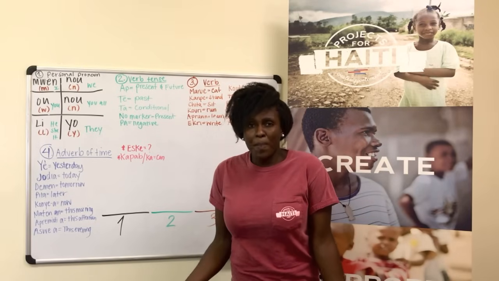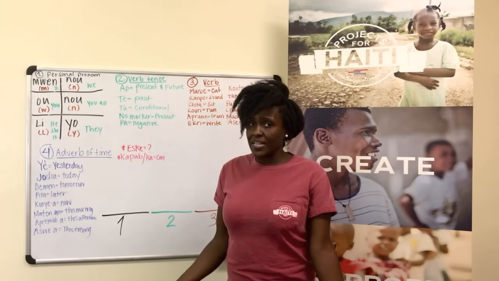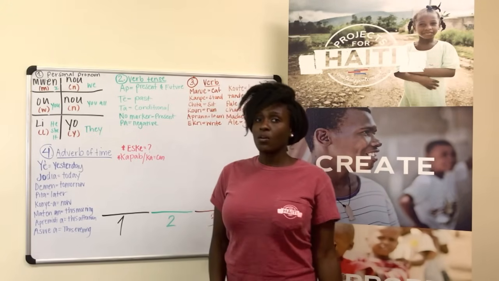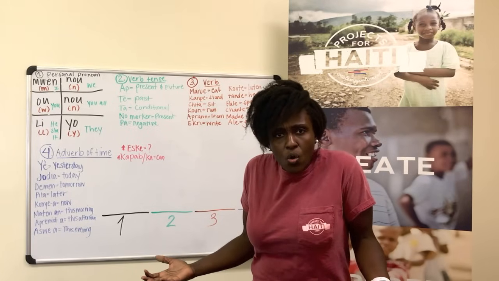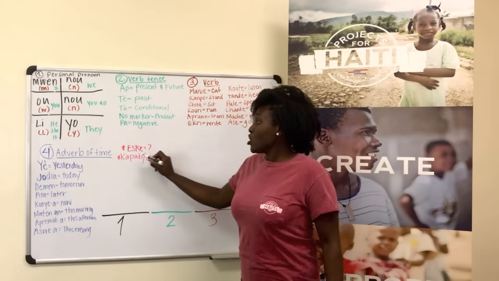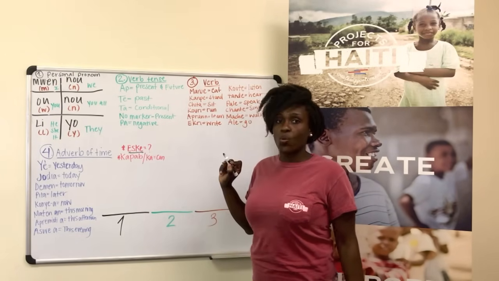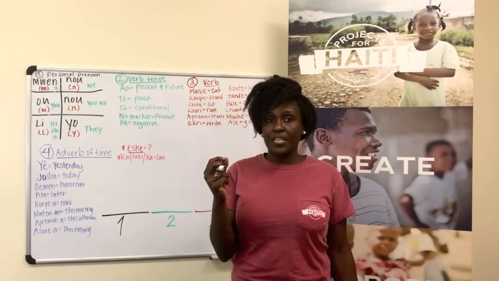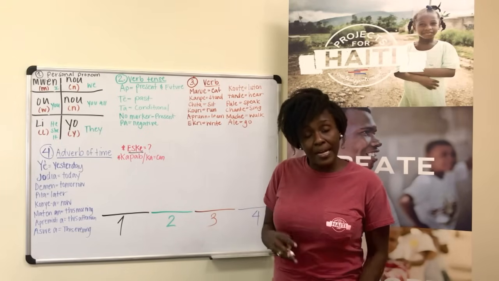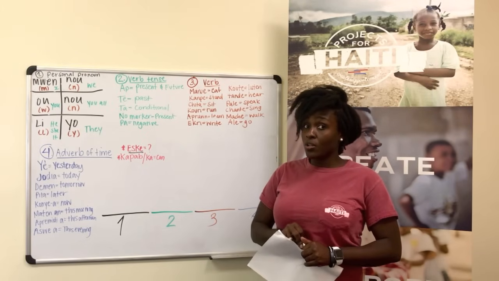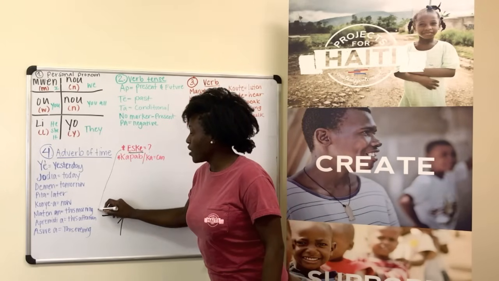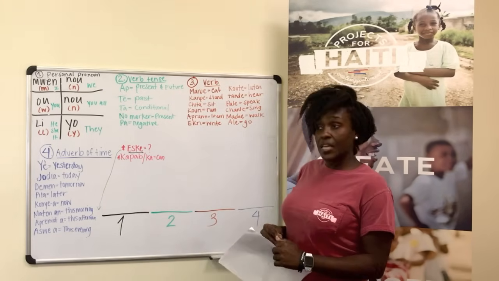You could say, ou pas parler créole? I'm saying, you don't speak Creole? Or I could say, ou parler créole? You speak Creole? If you want to formally ask a question, you use this marker right here. It's a question marker, and you would put that in the beginning of a sentence. You would say, est-ce que vous parlez créole? Do you speak Creole? Remember, est-ce que always comes right over here before number one.